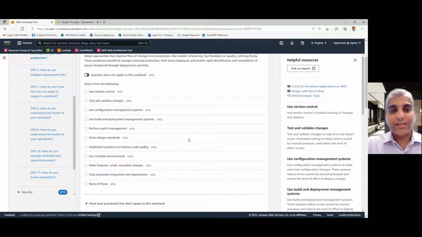Having a process to test and validate those changes before they go out to the next stage in your deployment. This applies not just to production, but also pre-production, making sure that you've got unit tests and integration tests and those things built out. That should be part of the process and automated as much as possible. But where it cannot be automated, at least have a manual process in place to test and validate that the changes that are being done are not breaking something else.